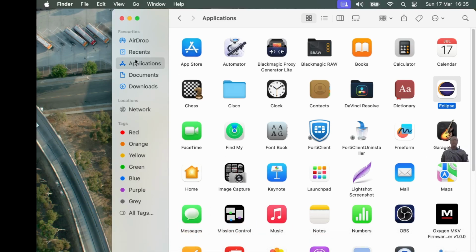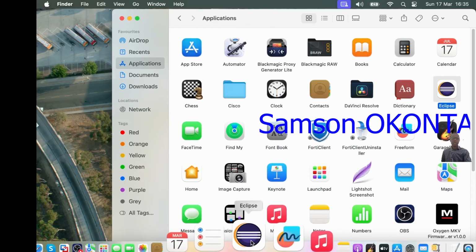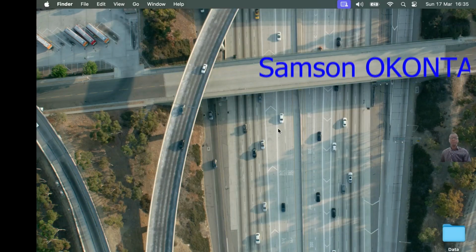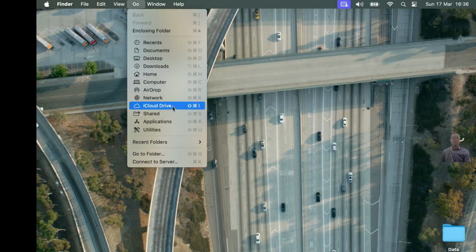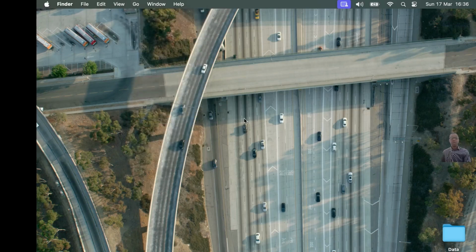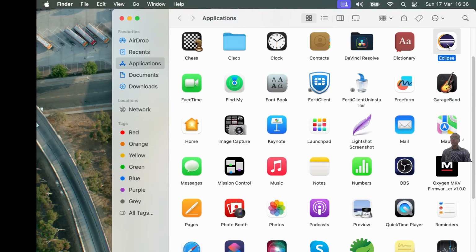So what do we do? After installation, we go to where it is installed. There is a path called Mac users, whatever. Then we just drag it and put it on the applications, and we drag it and put it on the Launchpad. This is it, Eclipse. So let's close all the tabs. So we have closed it. If we come to applications now, you will see it, Eclipse here. So we can launch it from here.